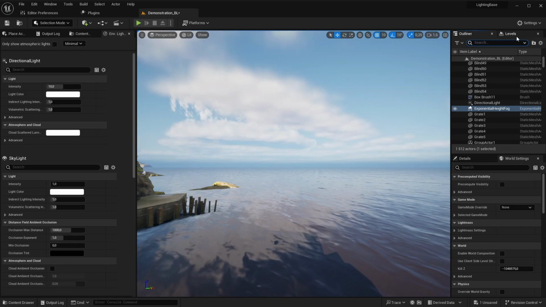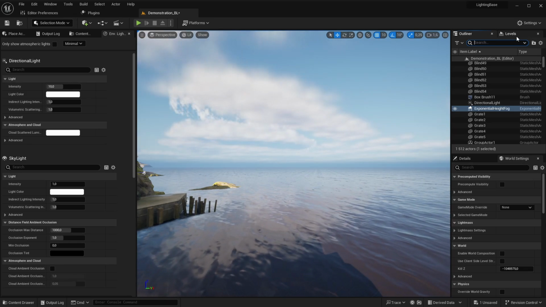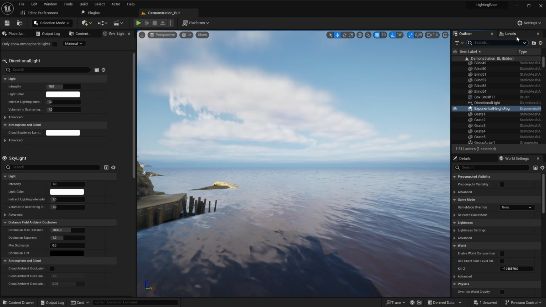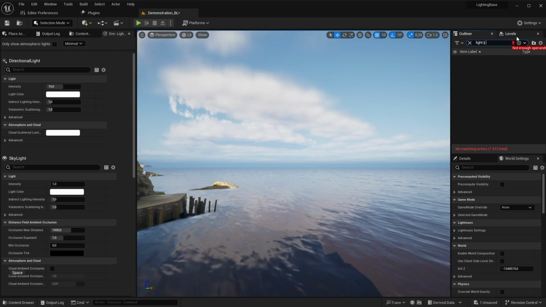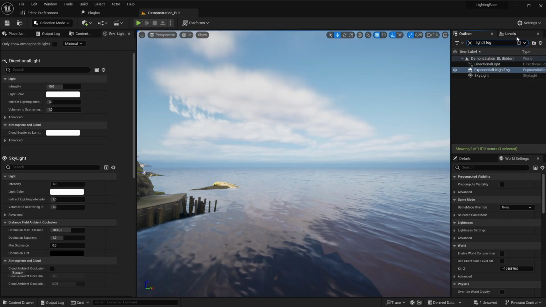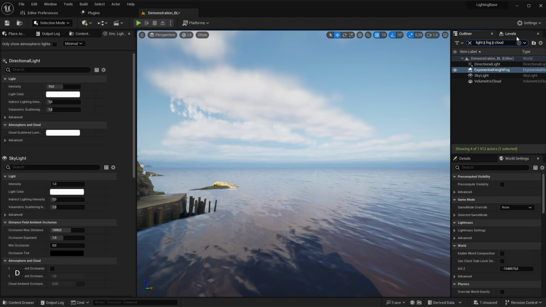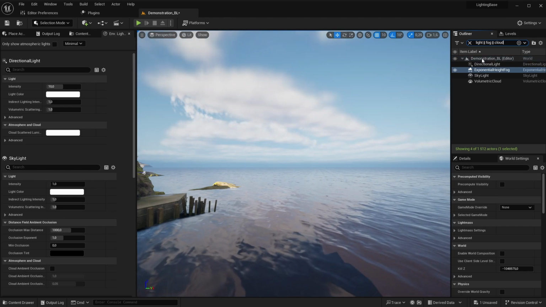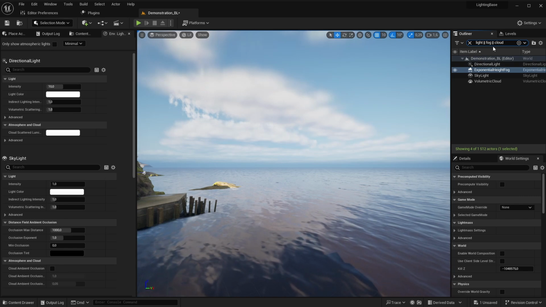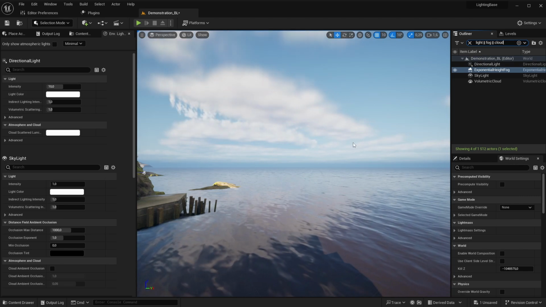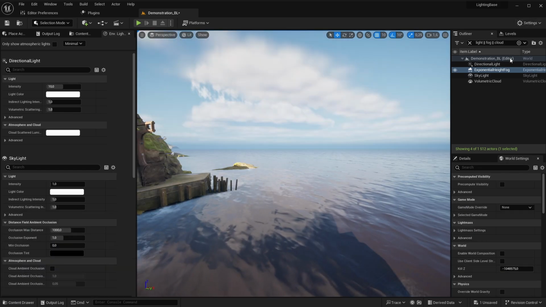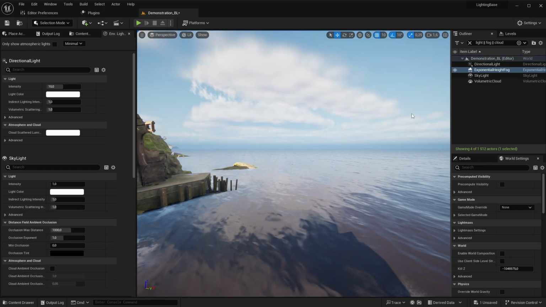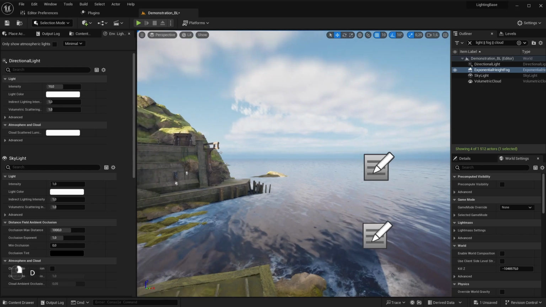Let's filter down the outliner to the specific actors we are interested in. For that, I will just filter them using the light keyword as well as the fog and cloud keywords. This kind of advanced searching is available in several of the editors inside Unreal, for example, the World Outliner as well as the Content Browser, which has even more interesting options when it comes to filtering. But right now we only care about the specific light actors in the scene, so let's continue with those.